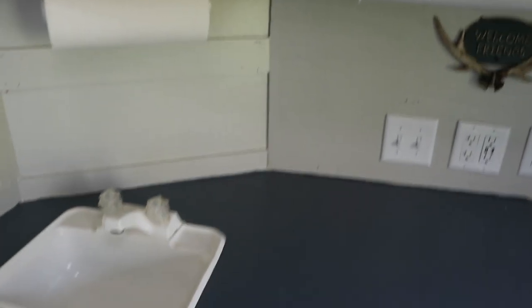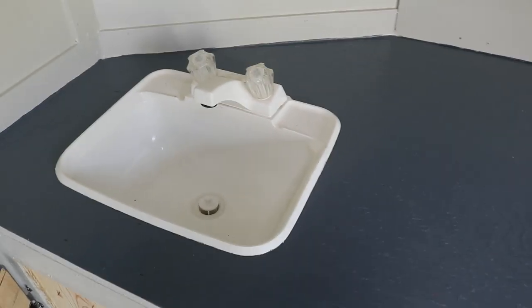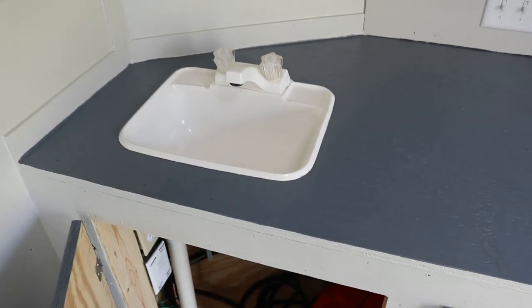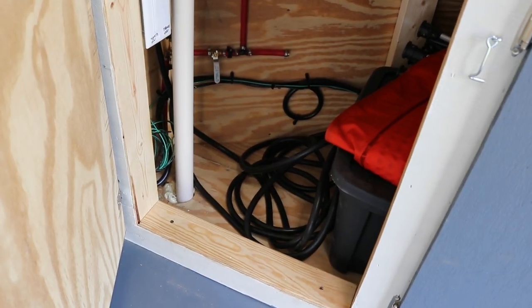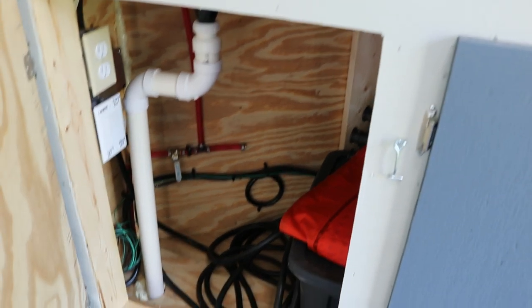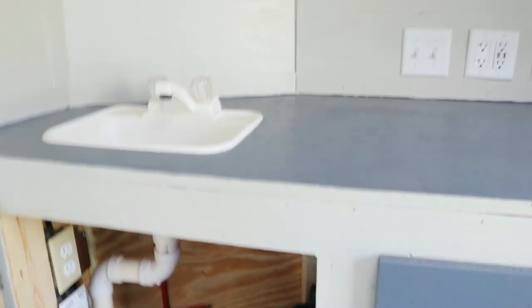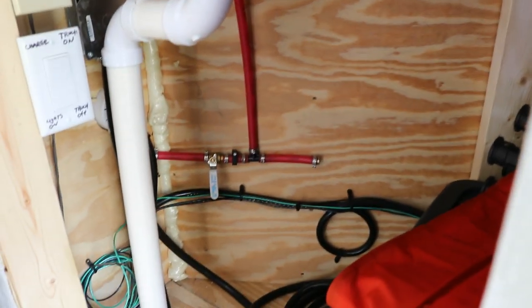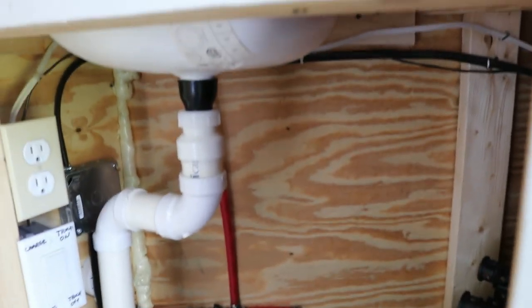There's a paper towel holder, and the sink came out of an actual camper I already owned — we never used the kitchen or bathroom sink area so I took it and hooked it up in here. Right now it's plumbed directly out through the floor. I could put a trap on it, run it underneath, or route it outside, but I haven't decided yet. The sink is usable — it's plumbed with PEX that comes from the hose bib outside, so I can hook a hose to it and have water pressure right at the sink.